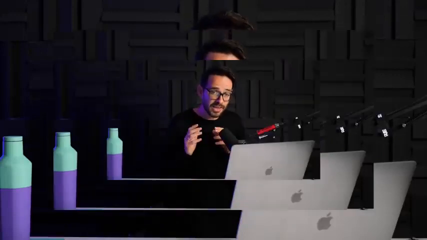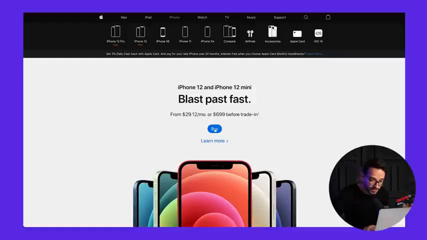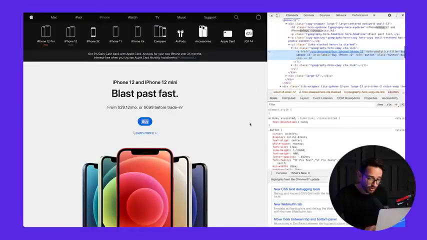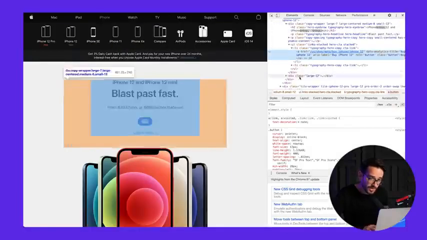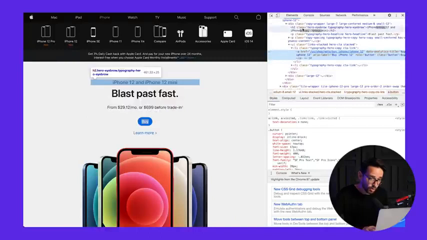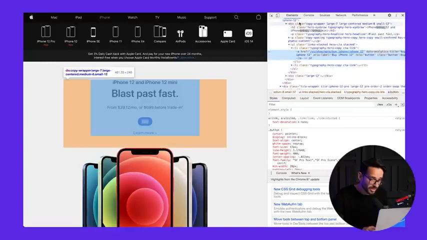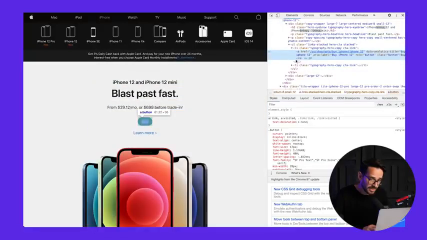Everything on the web is actually boxes within boxes. Let me show you how it looks. Here's the Apple website. I'm on Chrome here. I'm gonna click inspect, which basically shows you the code for this website. What you can see here on the top is called HTML, and that's the code for this. As I move through this, you actually see the boxes on this page, and it's basically just boxes nested within boxes.